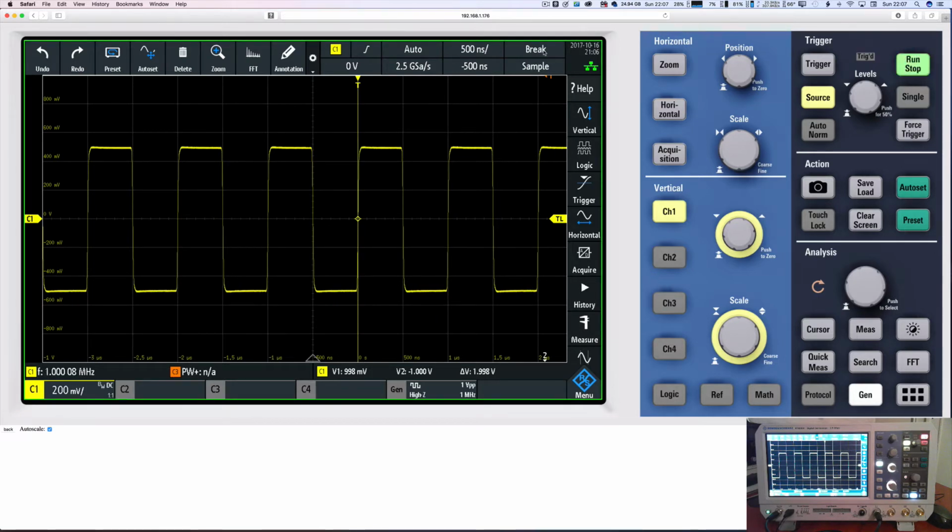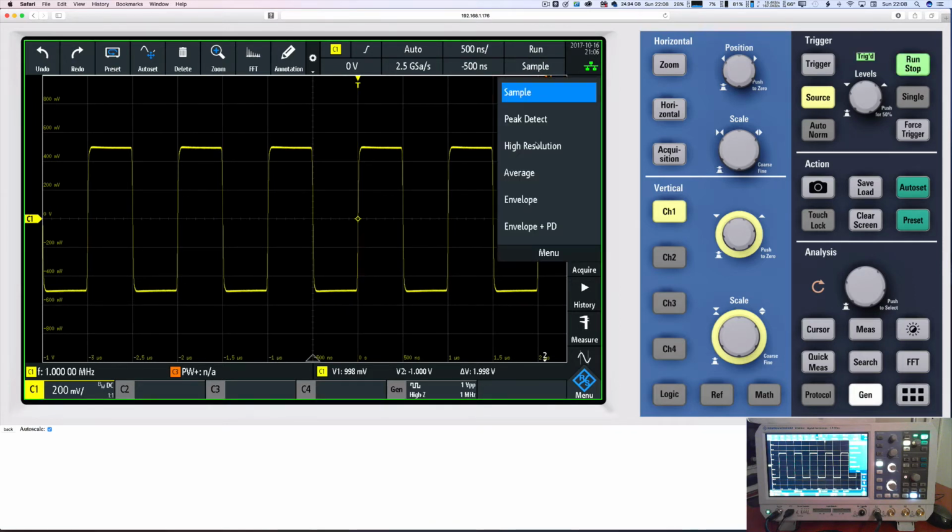The mode here allows us to run and stop, so that's another way of doing run stop. So you can either do it on the scope with the run stop button, or click on this particular run stop button that changes from red to green, and that'll be doing the same on the scope, as you can see. And also I can do it here, run or break. Actually probably should be stop, but they're showing it as break.